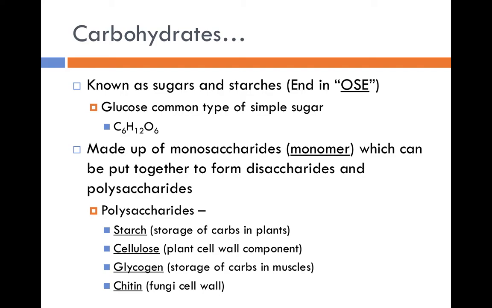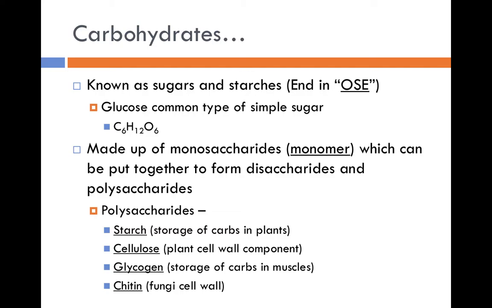Glycogen, though, is whenever you eat a carbohydrate, whenever you go and eat a potato and you eat that starch, well, we don't store it as starch. We actually make it into a new polysaccharide for our body to use, and that's called glycogen. It's typically stored in the muscles. It can also be found in the liver.